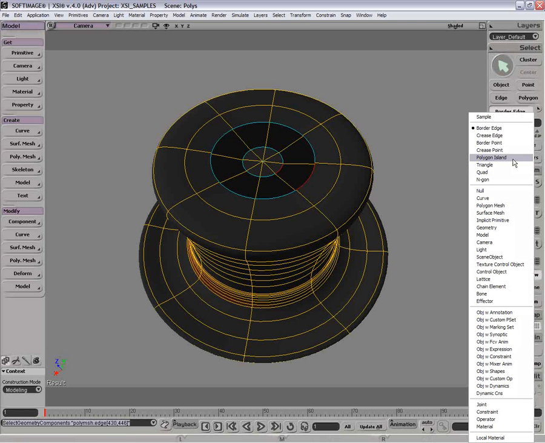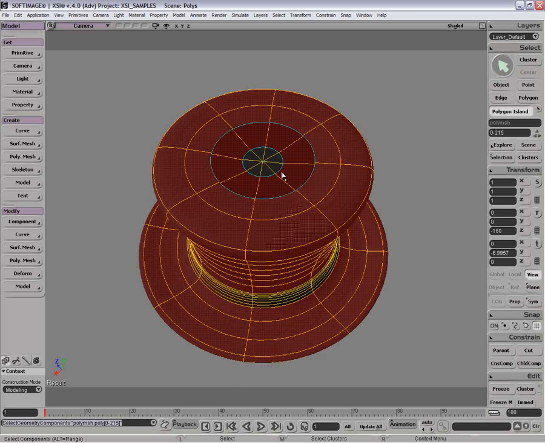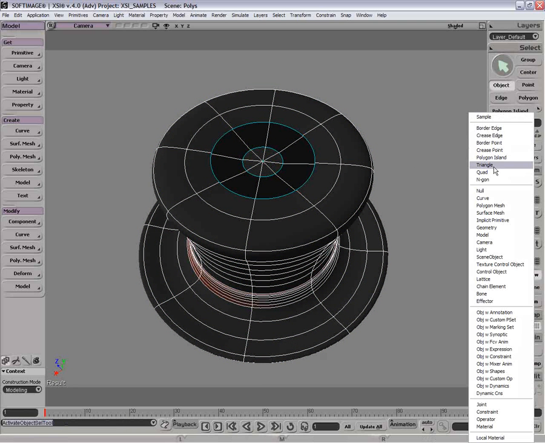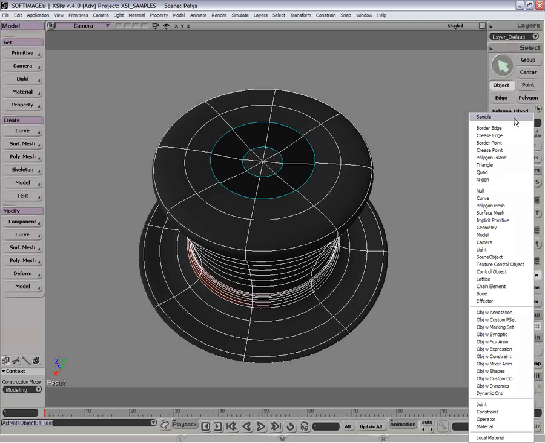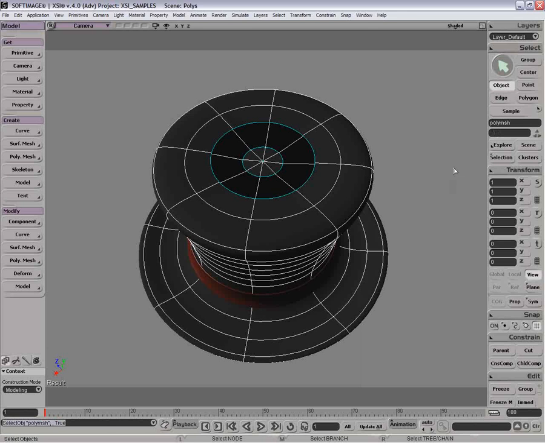Another one that's quite useful is Polygon Island. Sounds a little bit like a 70s TV show. Basically, what that does is it selects a whole group of isolated polygons if they're together, but isolated from the rest. They'll be selected as such. For example, now I've selected all but that and all but that. There we go. And of course then we can select all of your creased edges, maybe just triangles, just quads, just n-gons, any of those sorts of things. Also, we could select the samples for purposes of texturing with each of the bicubics here, just like that. Okay, so as far as that goes, let's just delete off that wonderful hole in my hat.